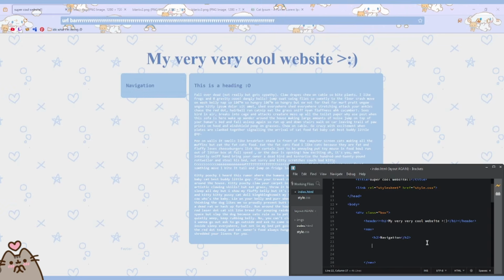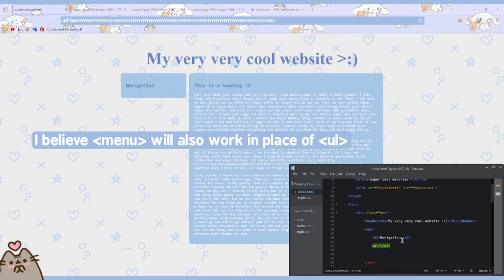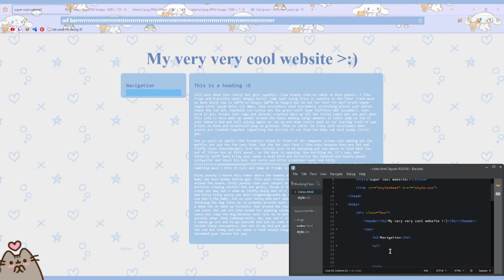So we've got our heading for our navigation, and then I want to put our links in an unordered list. So that is UL. And then I'm going to add a list item, LI, and you'll see it's put a little bullet point here.